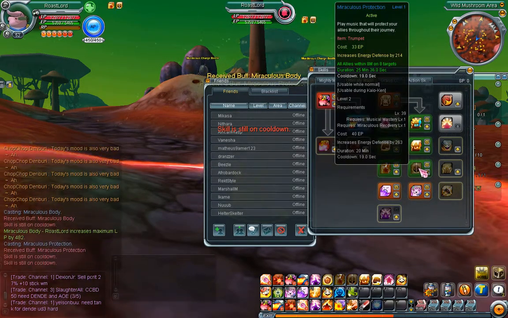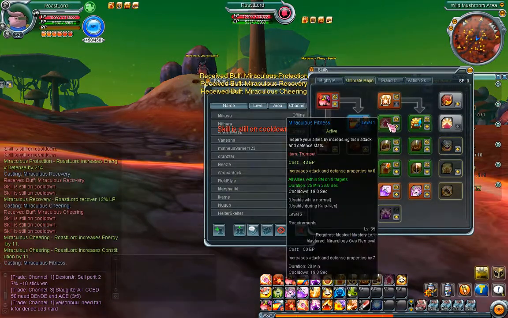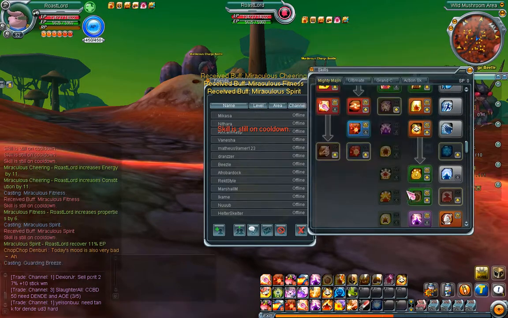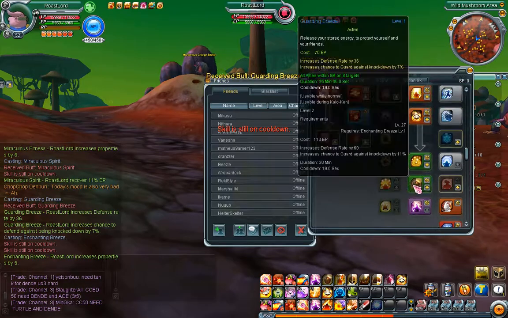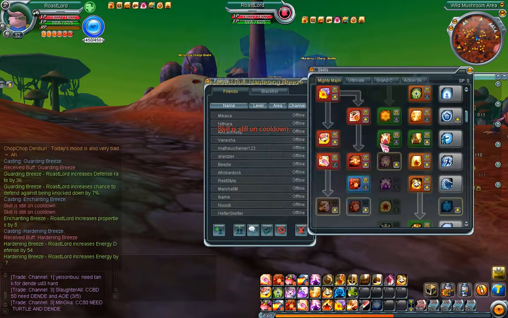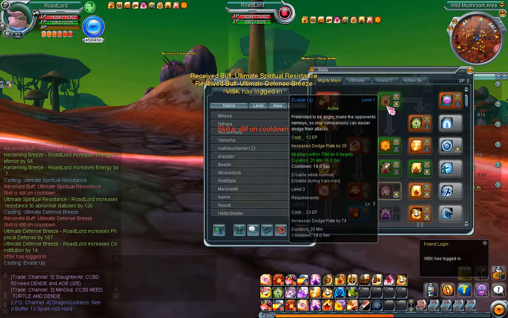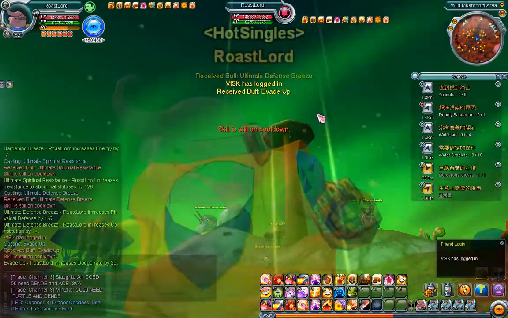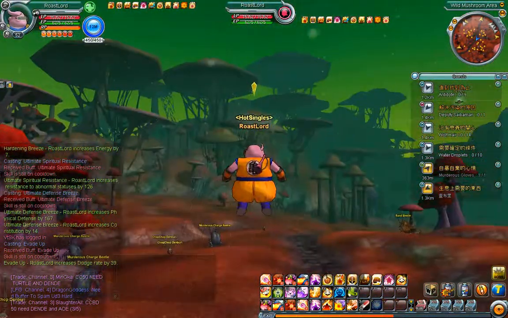Now for some buffs. Constitution, attack, defense properties, EP regain if I'm hit. Dragon King skills are almost back up as well. Piccolo, interesting name.